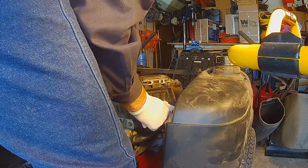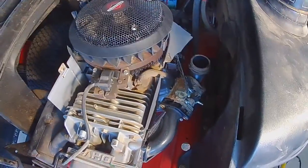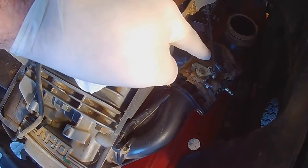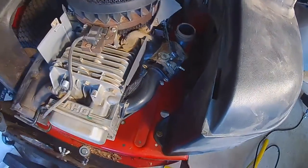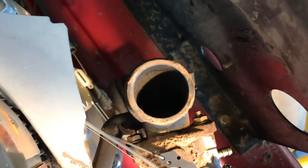Pop this off — not bad! You can see our filthy dirty carburetor. I'm going to take these nuts off here and loosen the linkages. I'll take some pictures of the linkages before I remove them so I have a record of what they look like. I might want to stuff some paper in there to make sure nothing bad gets in — the carburetor intake is pretty dirty.